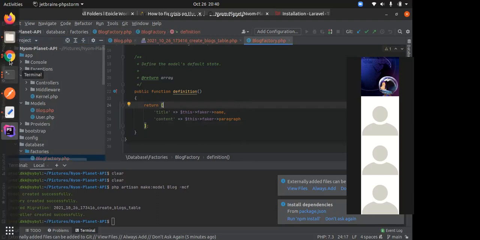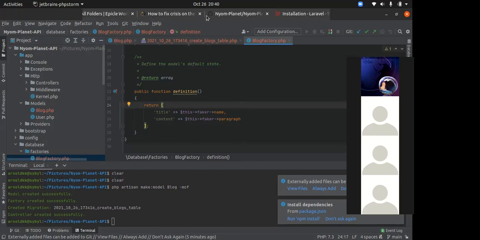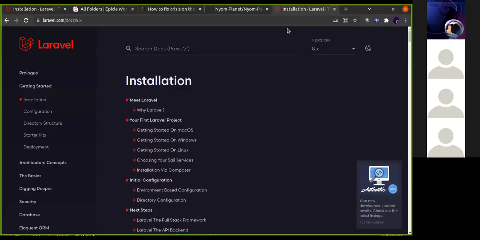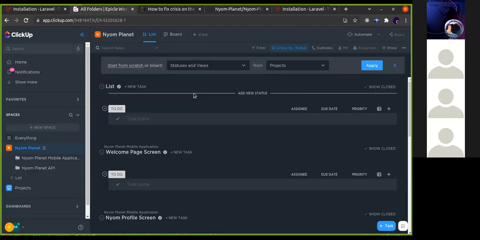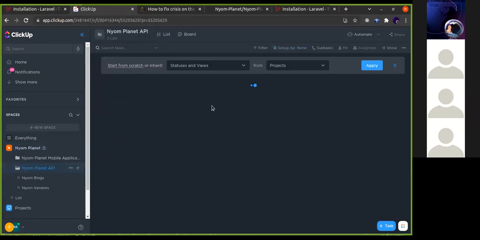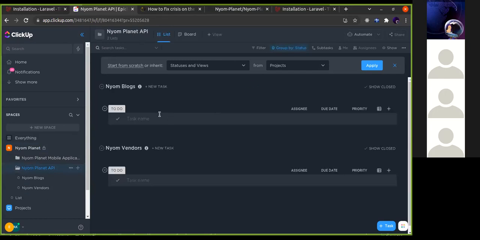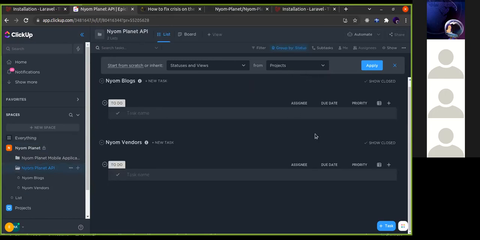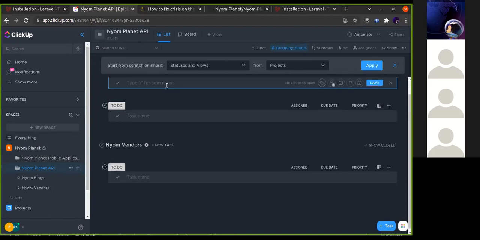Okay, so let me just share my screen. I don't know, time is less and we have to cover a lot. So let me just show you the screen. I really wanted us to cover a lot of stuff, but I don't know if our members are willing to go ahead. So this is a to-do list, and I wanted to create tasks for you guys right here so that you can also do something and then update me if the task is complete or still pending or something like that.